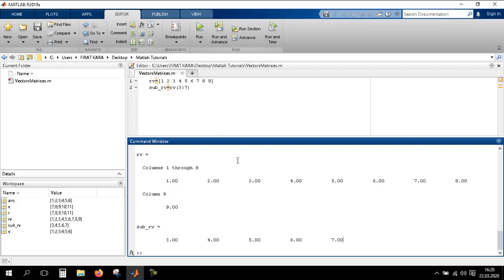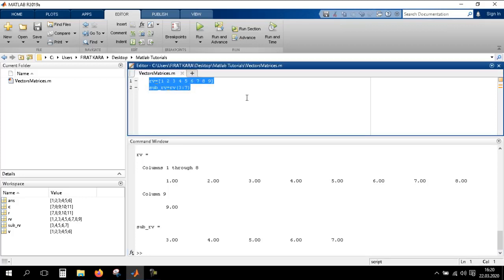Okay, guys, we basically now know how to define a row vector or column vector, or extract the elements of these vectors. Now we can make some practices on vector operations. Let's clear. Let's define some vectors and we can talk about addition and subtraction of the vectors first.